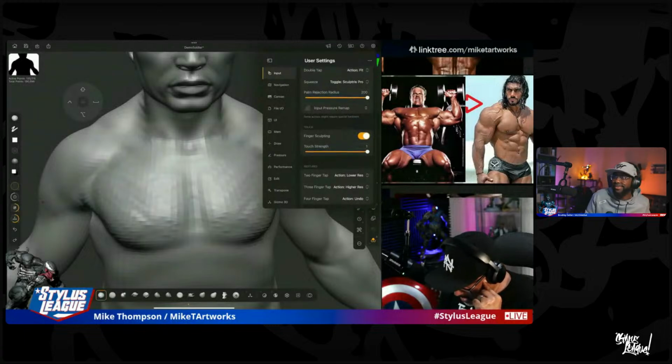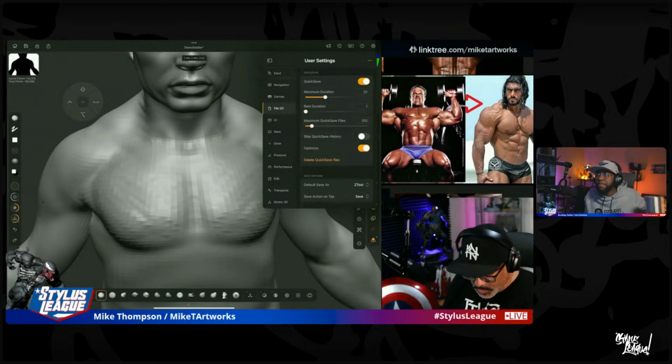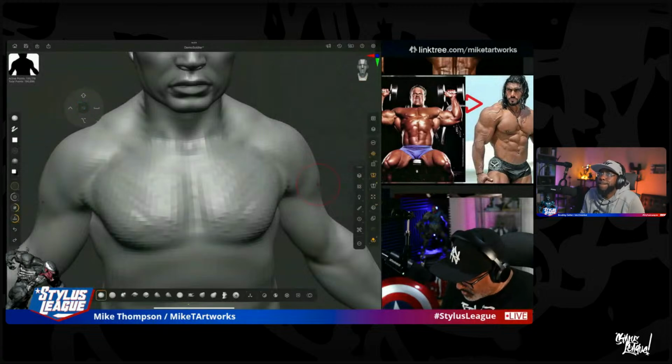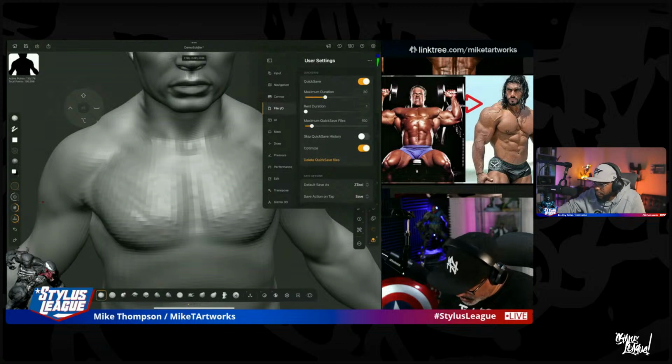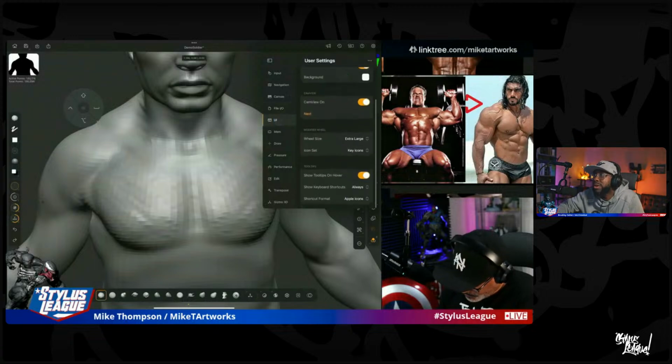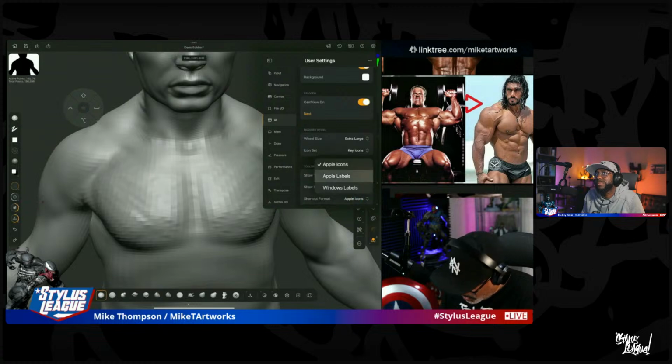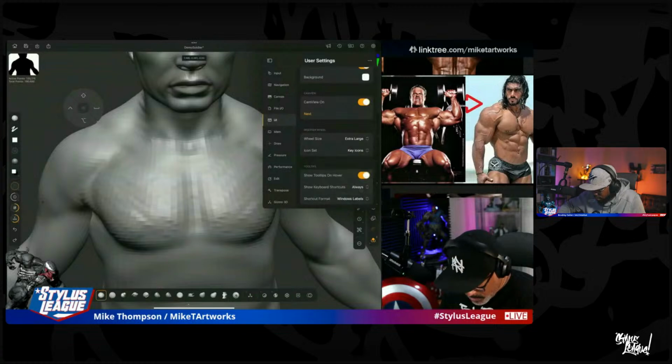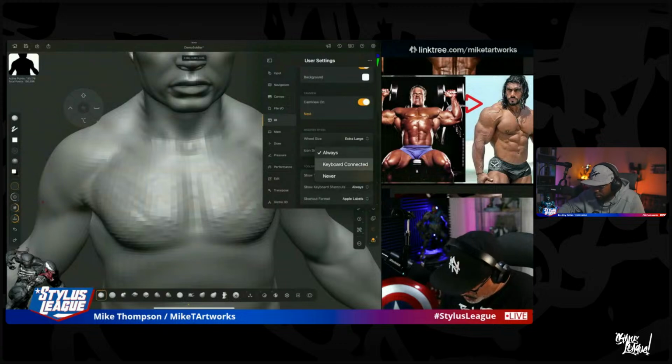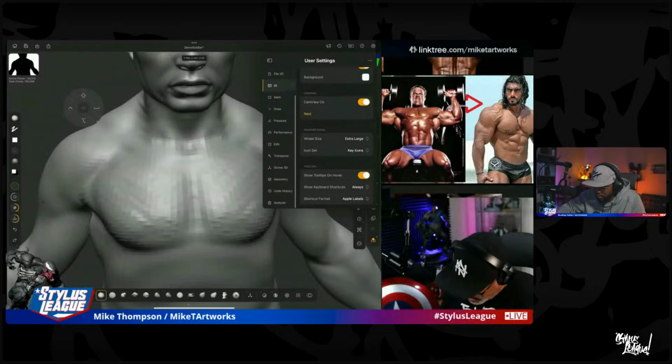All right, what I'm doing now is I want to change the gizmo here to have the words. Bradley, remind me where that is. If you go to settings, inside of settings, go to UI. Yep. Under UI, you'll see tooltips, and then you see where it says shortcut format at the bottom. Right now, it's set to Apple icons. Is it not changing? Should be changing. That might be a bug. Let me make sure I'm in the right place. I could have sworn that's where it's at. Wait, I'm sorry, that's tooltips, right?